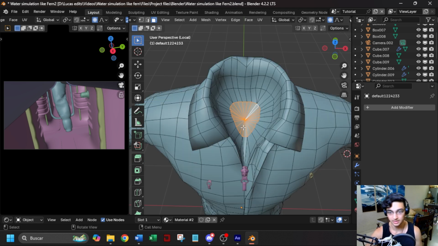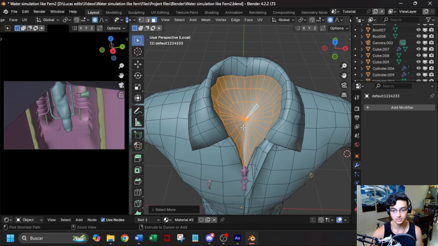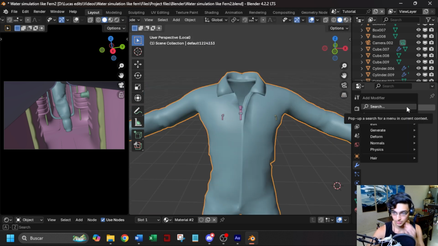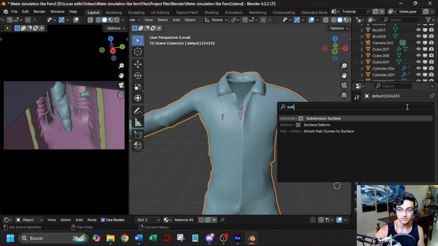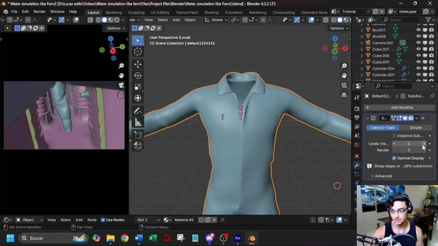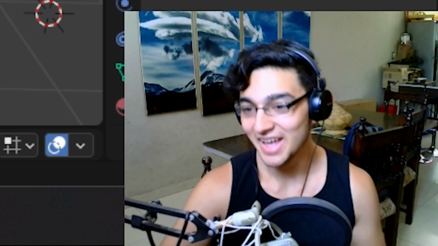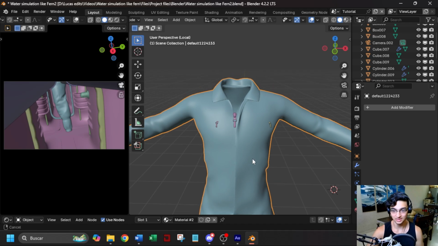So select this and press Ctrl plus and delete faces. And after doing that, you want to apply here a subdivision surface and add 2 subdivisions. And I know it's kind of cheating, but it looks better, so just apply it, and there you go.